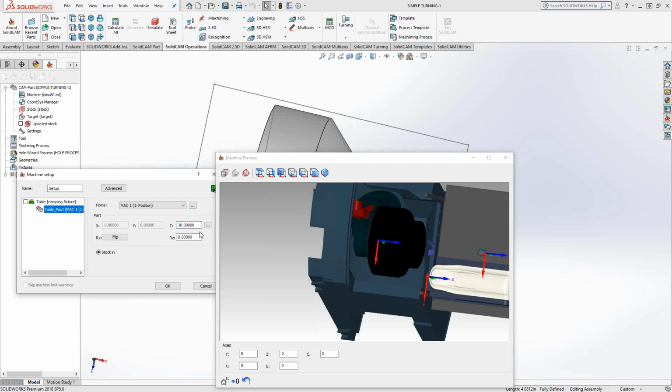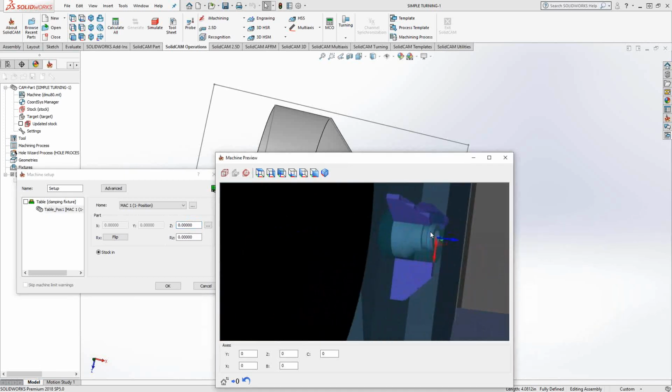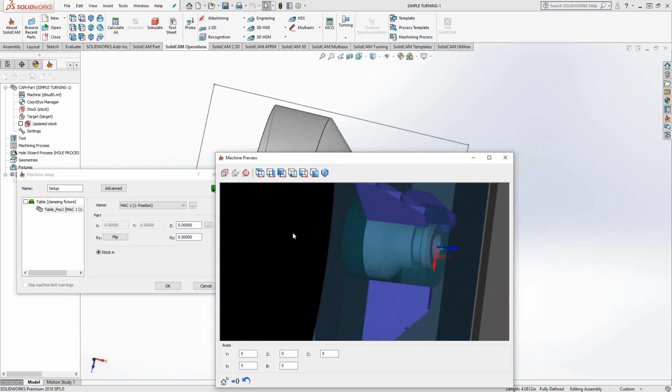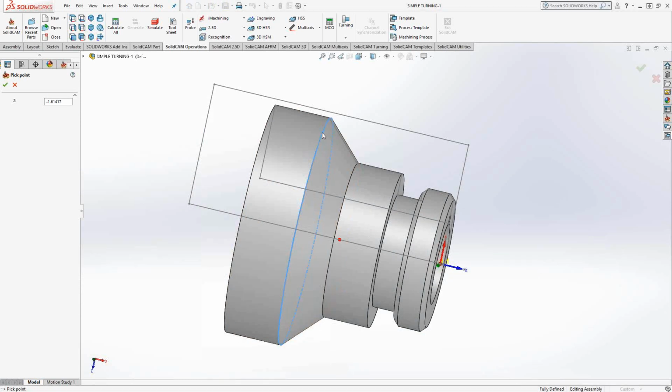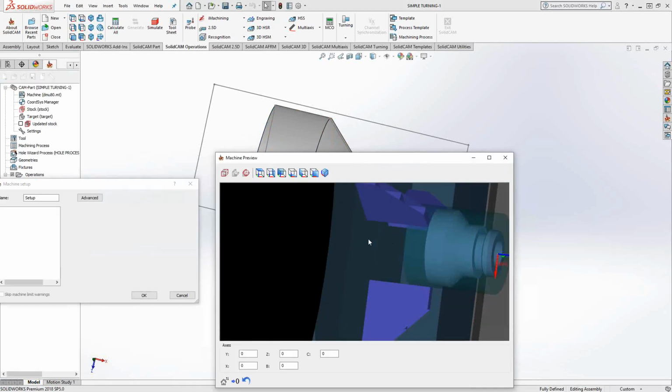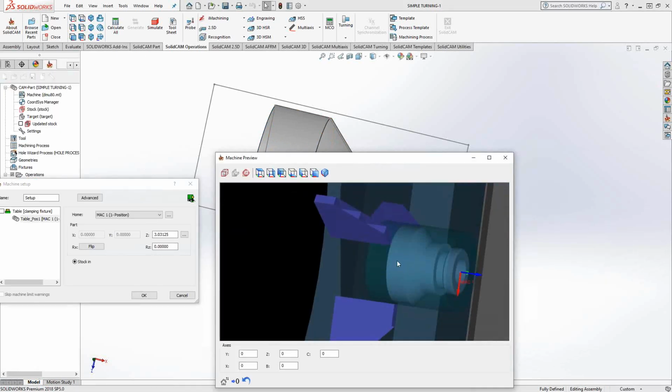And now it's just a matter of making sure that I've placed all these correctly. So let's just change that back to 0. And I actually want it to be recessed a little bit. So let's take this and let's just move the part forward. And this is now just the wheel on my mouse. I'm just moving it forward like that, kind of eyeballing it. If I really want to put it correctly, I can click on these three dots. I'll pick Z. And now I can pick the axial direction. I want it to be either there or there. Let's say I put it there. So now you can see it's placed correctly.